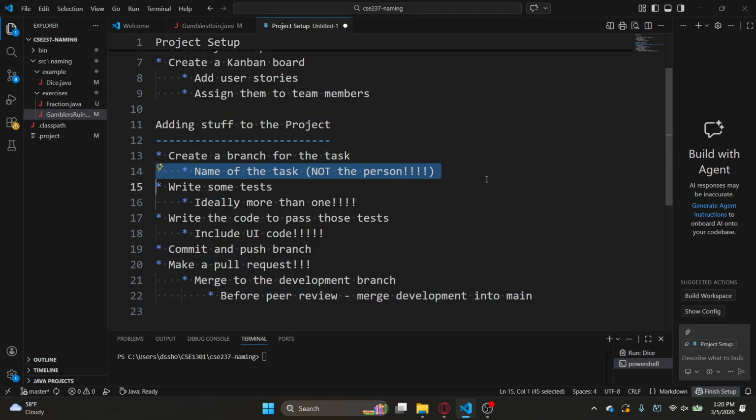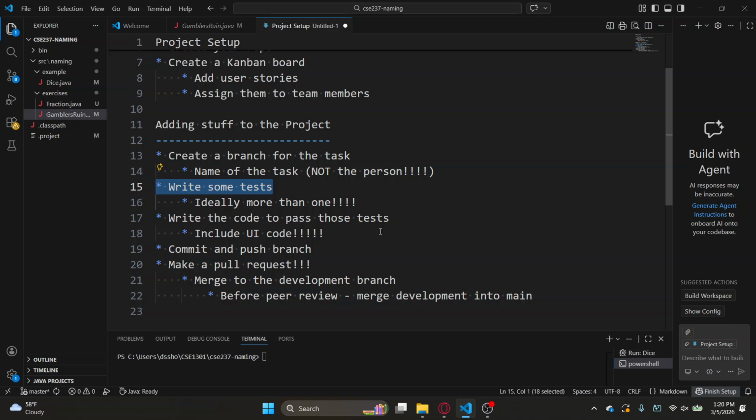After you create the branch, I'm really trying to encourage you to use test-driven development. So I would want you to write the unit tests first, and ideally more than one. One of the more common comments I give on the project is not enough unit tests. It's very difficult to write unit tests. I think that's one of the trickiest parts of the project, actually. So that'll be a struggle for a lot of people. It's part of the reason why we're doing it, so you get more practice and understand how to actually start writing unit tests, but write as many tests as you can up front.